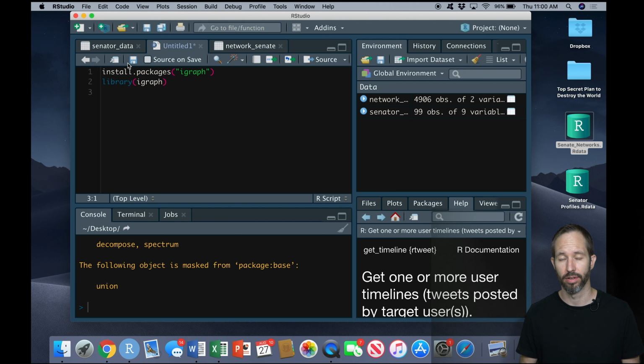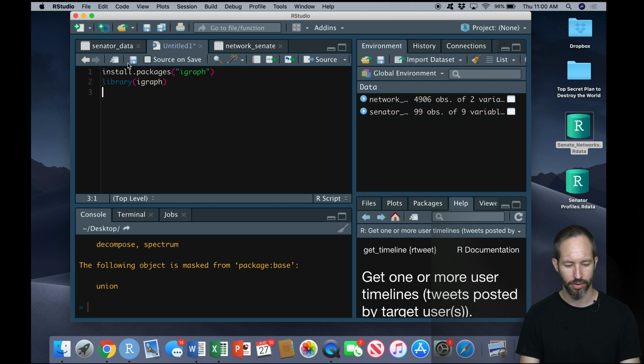But to give you some background, it took me about an hour to prepare these data, to collect them from Twitter, to clean them, to restructure them and rename them so that it was a little bit easier for you to follow. So if you're working again from scratch, you may need to go back and consult some of my earlier videos on data wrangling if you want to prepare the data exactly as I have here.